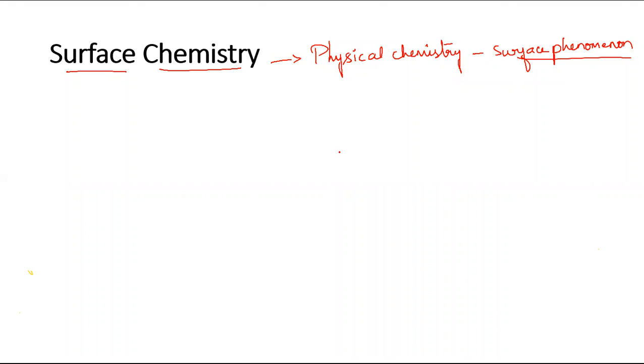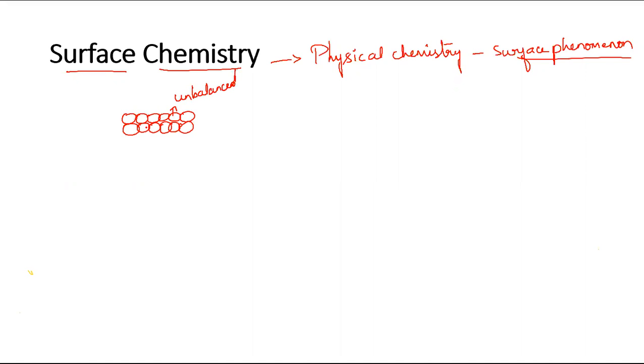As I told you, this is a branch of chemistry that deals with the nature of surface and the phenomenon that occurs on the surface of solids and liquids. What phenomena and processes take place on the surface of solids and liquids, that you are going to study in this chapter. And the molecular forces at the surface of solids are unbalanced. Always, the molecular forces present on the solid surface are unbalanced. This is the compact arrangement in solids, and these molecules' energy is unbalanced.